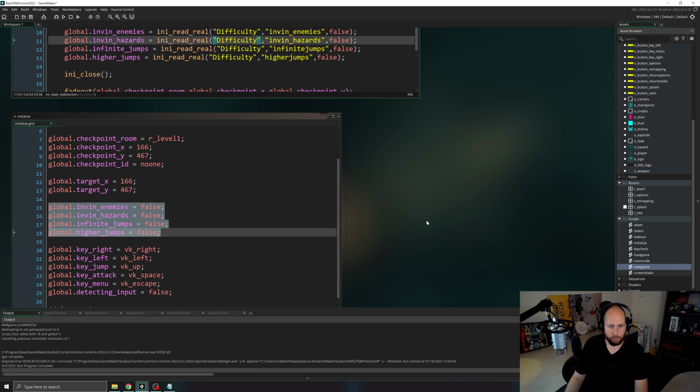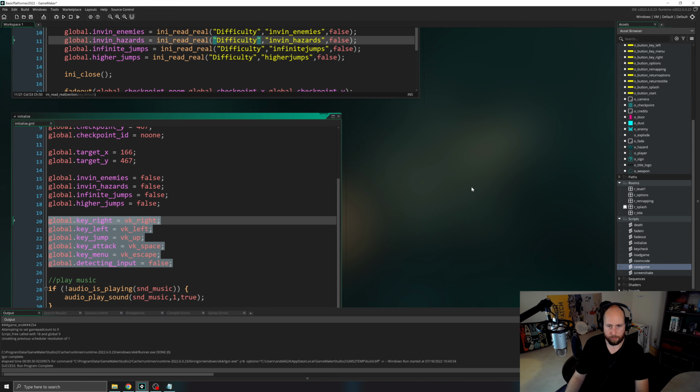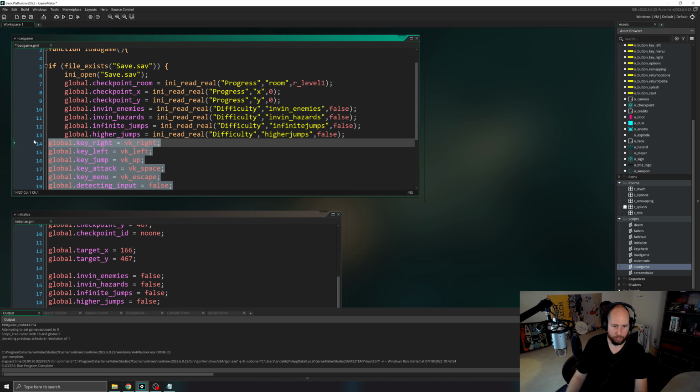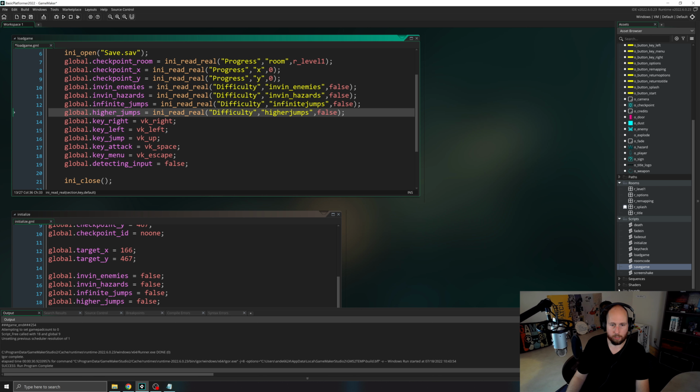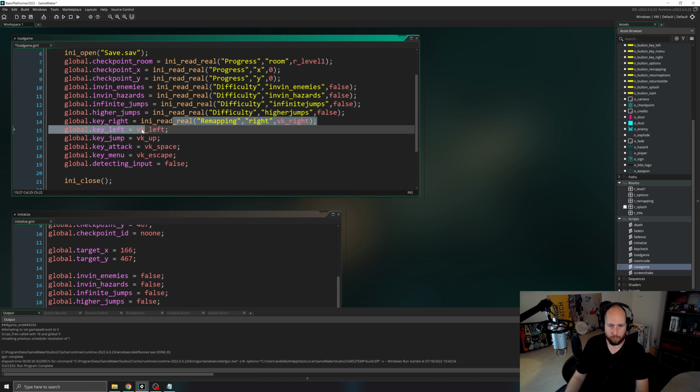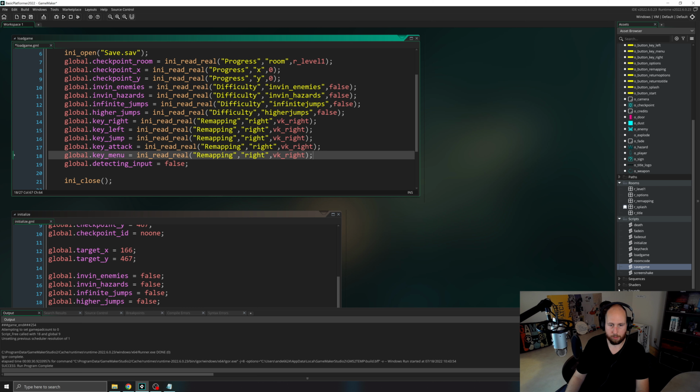Next is our global input keys. So copy that. Go over here, indent them in, and write read real remapping, comma, write, comma, vk write will be our default. Nothing is there. And then copy, paste, paste, paste, paste.